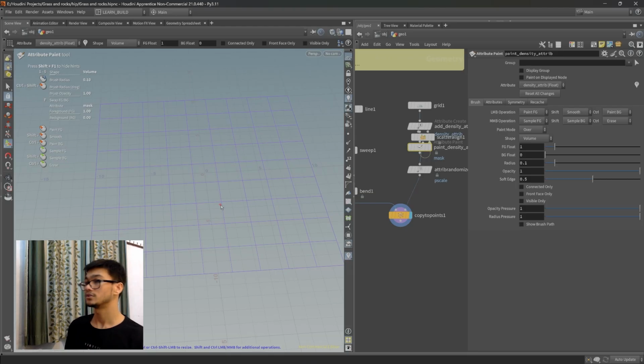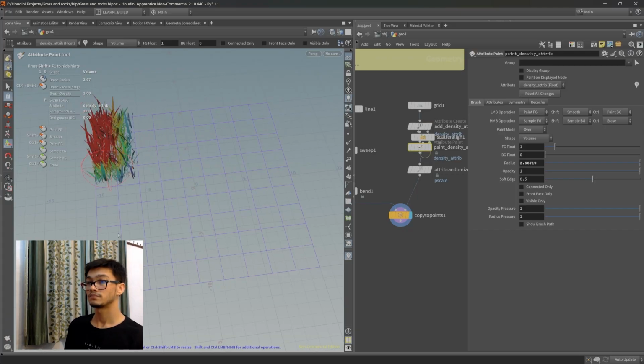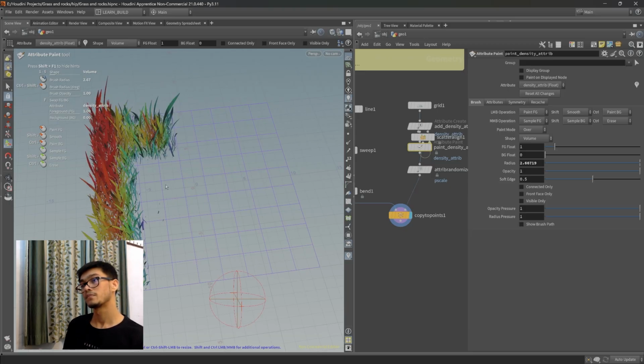You can erase also. So we have all the properties here. You can increase or decrease the brush size by dragging your middle mouse key. And I want to create a path in between, right?